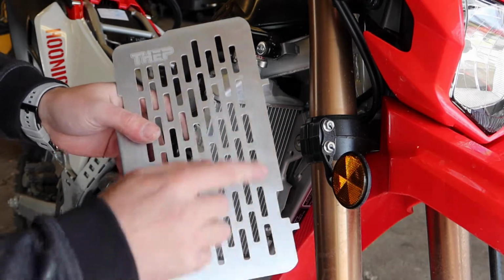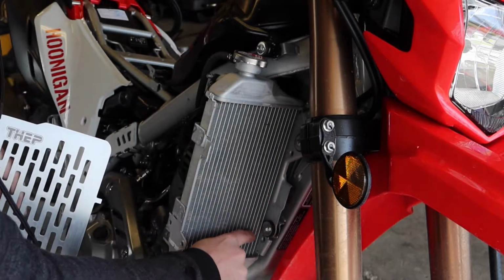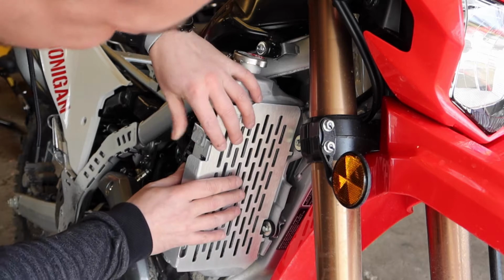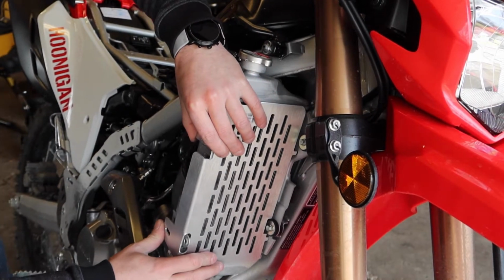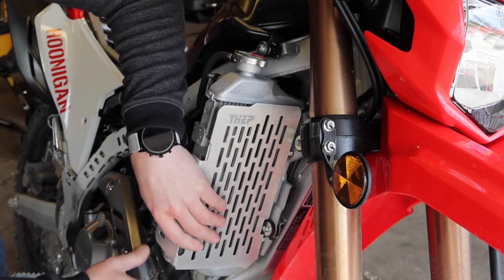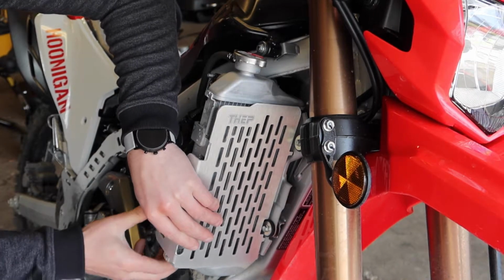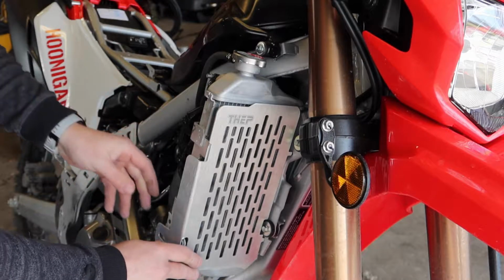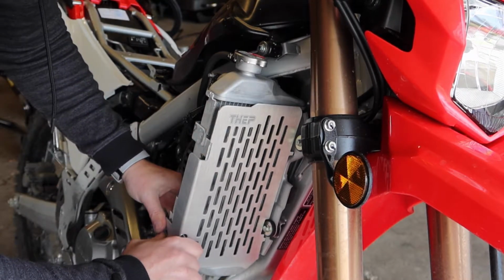So on our new radiator cover, we've got these two tabs. They're gonna fit in these two holes. Now, I've heard the fit on these covers is not great, and I mean, it kind of is what it is. It's definitely sticking out a lot, and it's not really lining up that great. I know these are cheaper products, but the fit isn't fantastic.